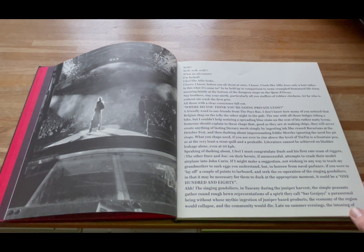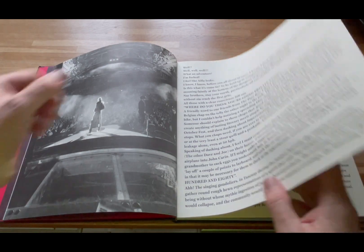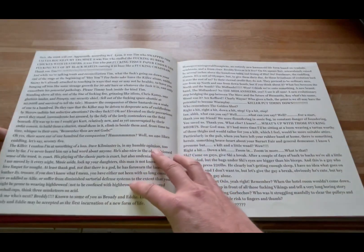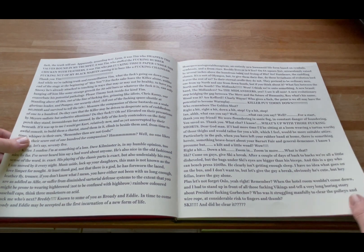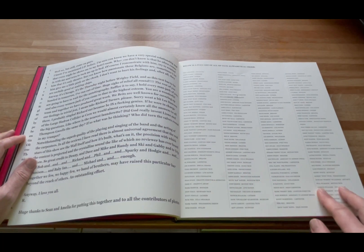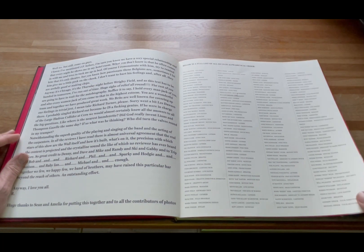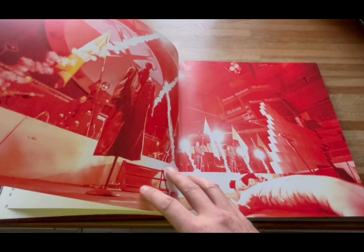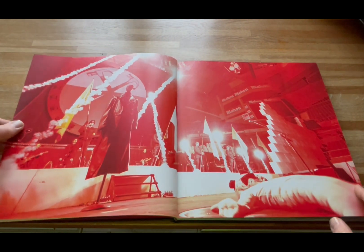It opens up with quite a funny overview of the tour so far from Roger. I'm not going to repeat it as some of it's quite sensitive, but maybe one day I'll scan this or somebody else will who's got a copy. He's basically saying thanks to everybody for their hard work, and then it mentions everybody who received a copy — so I'm guessing there are 250 names here.